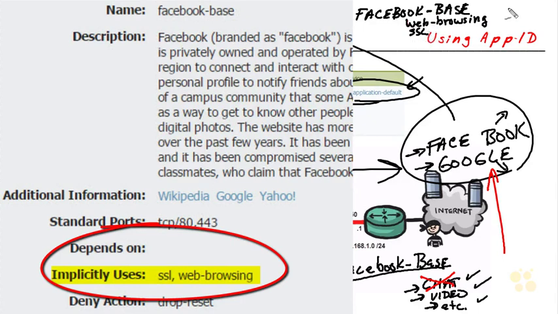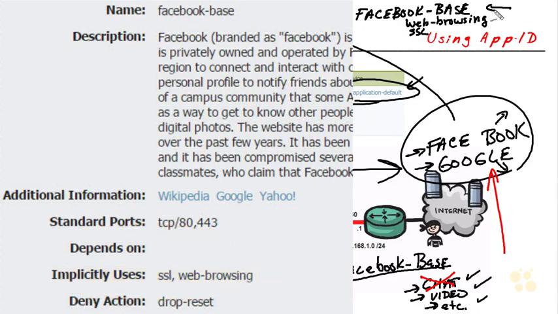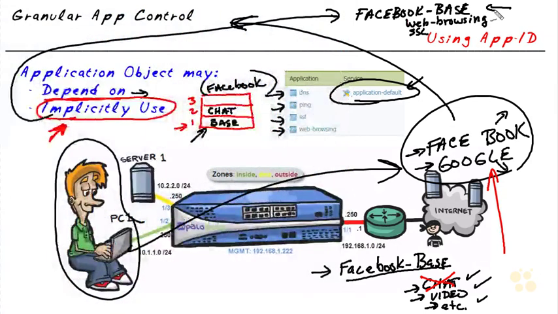So what that means is that today, if we said Facebook-base is an application that we want to allow through our network, we wouldn't have to have separate explicit rules for web browsing and SSL for the Facebook-base to work. Now what this also means is that if Bob the user tries to go out to www.cisco.com or some other site, if this is the only rule that we have as a permit in our policy, Bob will be able to go to Facebook, and Facebook more and more is using SSL for secured connections between the clients and the Facebook servers. That'll all be allowed as long as the application that Bob is using is Facebook.